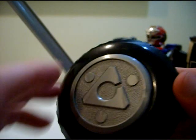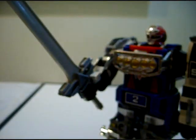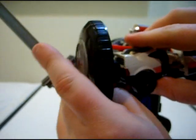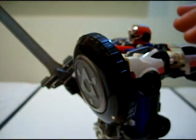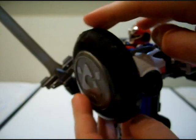So yeah, know that you actually can pop the shield apart easily enough. A little peg right there, which gives you one of two options. You can either fit it into the hand, in which case it is very, very loose. I mean, even when I got it back in '96, this was really loose. It never had the friction to hold in place. It flips around very easily.